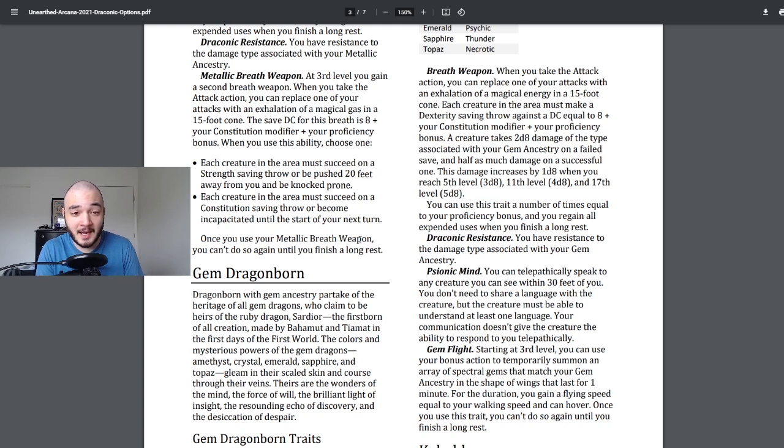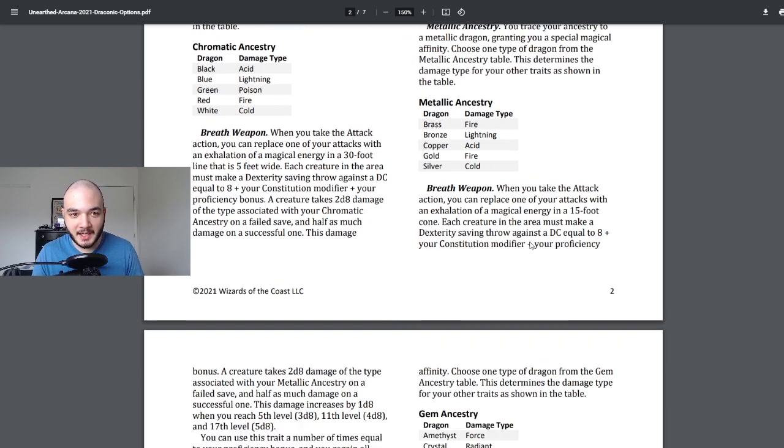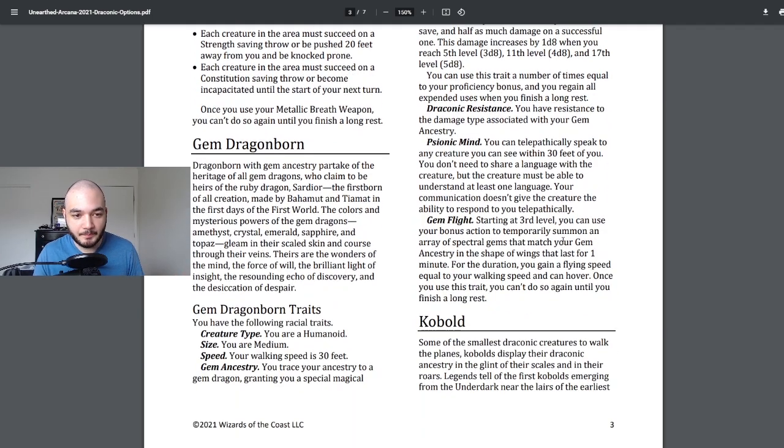I think it's a really cool idea. I would almost like for there to be different ones for each associated dragon, because each of these metallic dragons gets a different breath weapon associated with them. So maybe they can add a few more extras, but maybe that's just overcomplicating things. Who knows? They also added gem dragonborns.